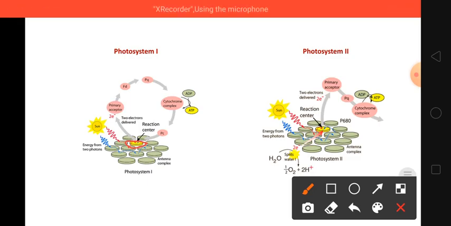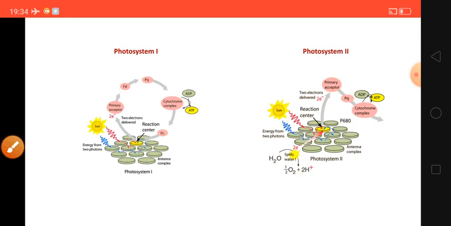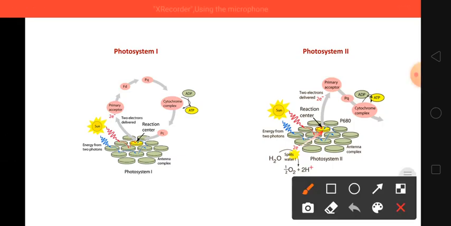Correct? Now, due to sufficient photons, or you can say extra energy which is received by chlorophyll A, a pair of electrons will be liberated up again. That is accepted by the primary acceptor. Correct? Now, the same thing happens in photosystem 2 as well. If you see over here, this is the antenna complex where you will see the accessory pigments. You will see the main reaction center as chlorophyll A, correct?